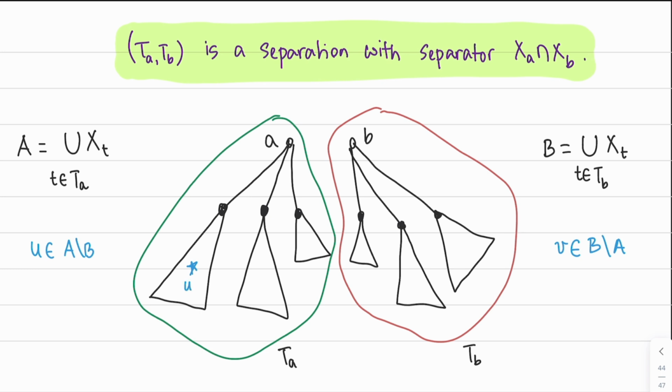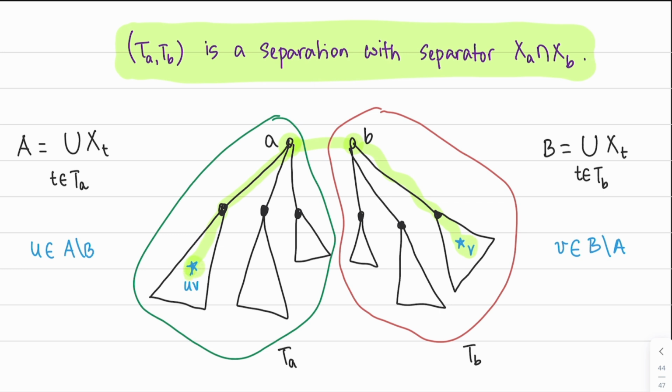And let's say here is a bag that represents that edge. It contains both U and V. Now, you know that V is sitting in some bag in T sub B by definition. And you can now apply vertex coherence to say that, look, there must be some subtree. The set of all bags that contain the vertex V forms a connected subtree. And the only way that can happen is if V belongs to the bags associated with the vertices A and B, because that's the only way you can have a connected subtree that captures all the bags that contain the vertex V.